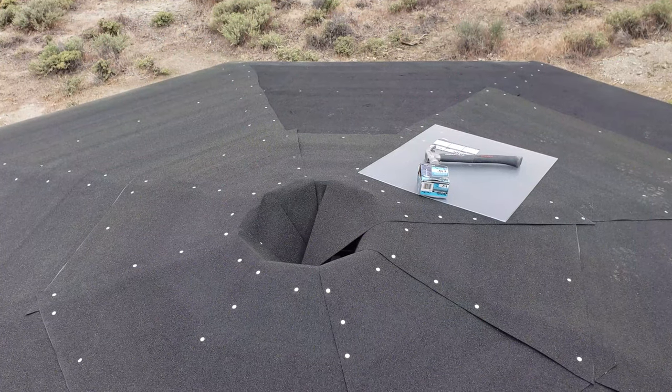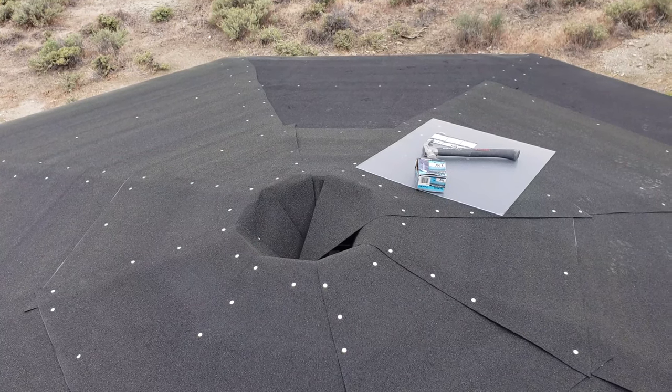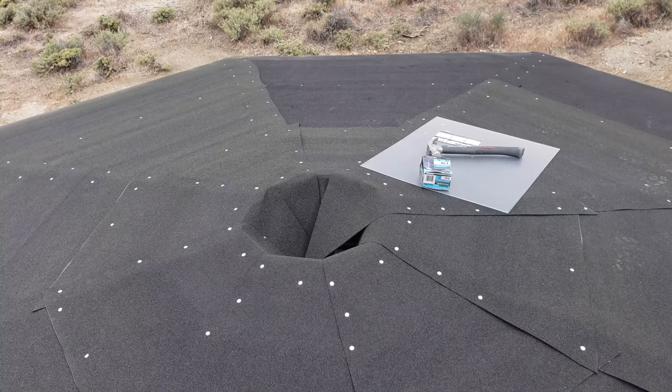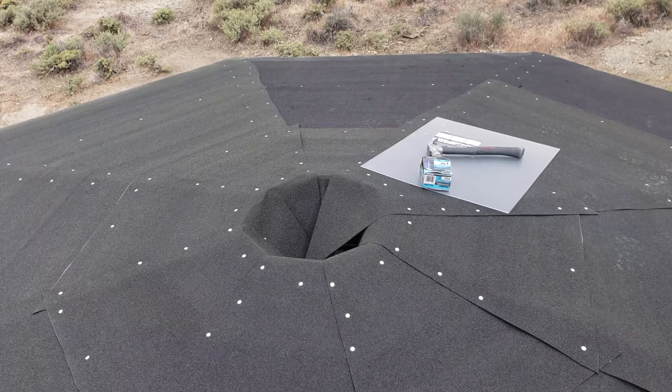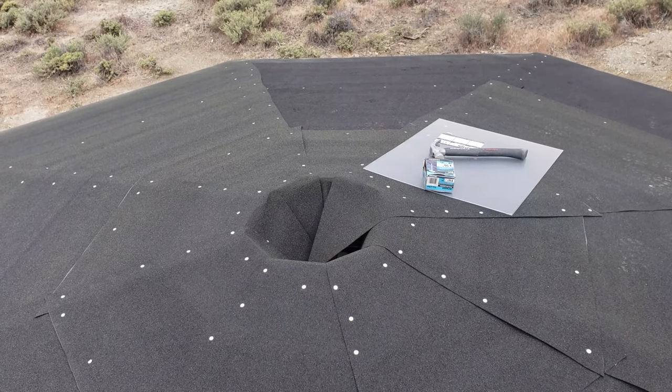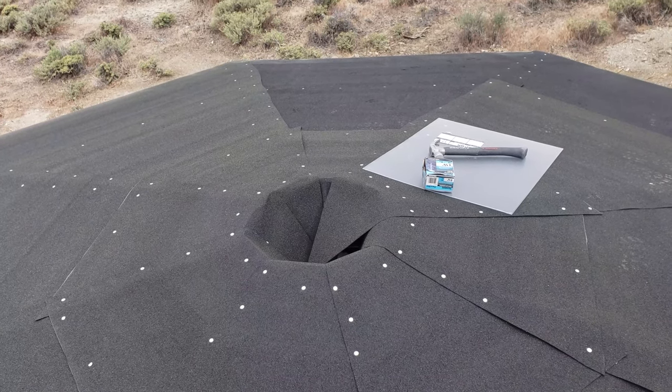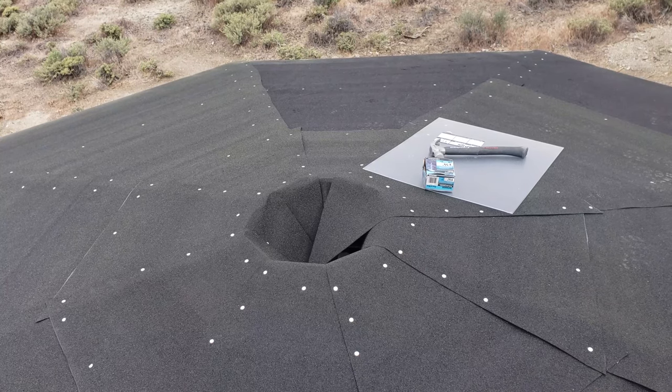I still have to close in this hole in the roof. I originally planned for something a little bit more elaborate, but right now I just want to get the roof closed in. So I'm going to hammer the shingles in place, put that plexiglass on top, and then maybe I'll come back to that later.